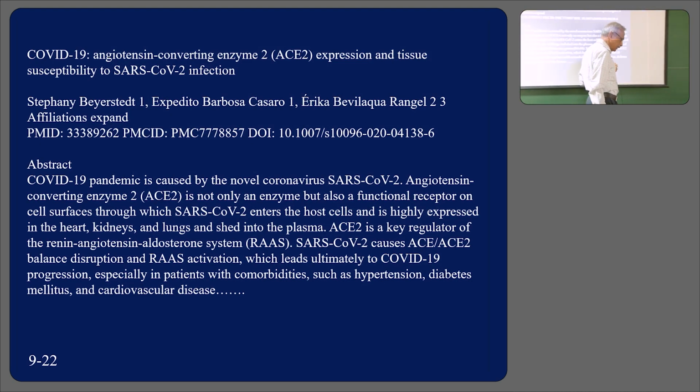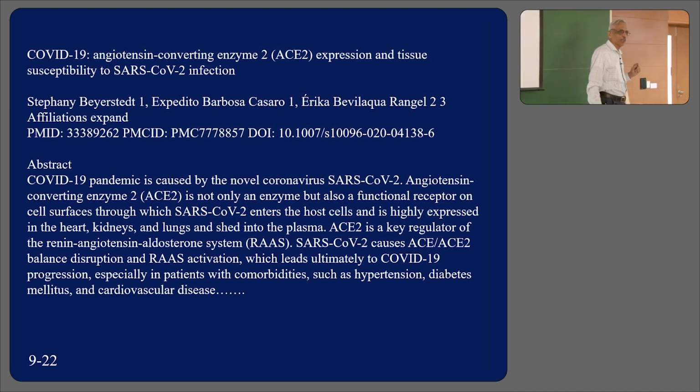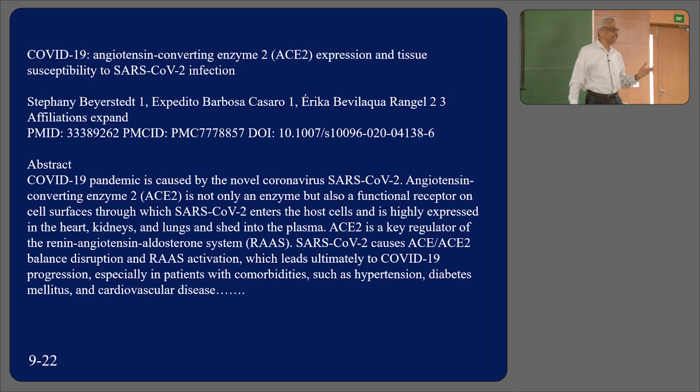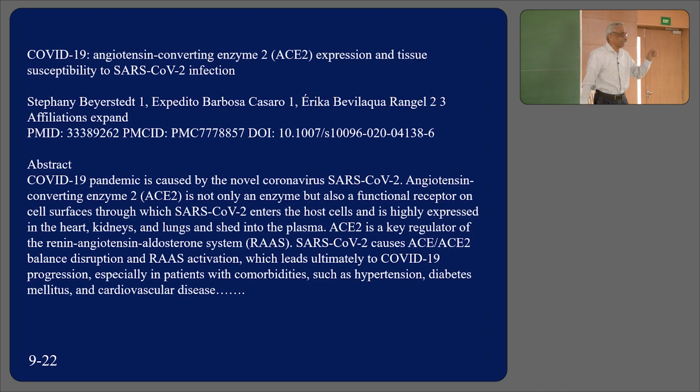We were just reading about ACE for a very long time. Then ACE suddenly became very popular and very important since COVID came, because it was realized where ACE is sitting. ACE is sitting in the lungs, in the blood vessels of the lungs. It was realized that the COVID virus enters our body through the ACE enzyme.